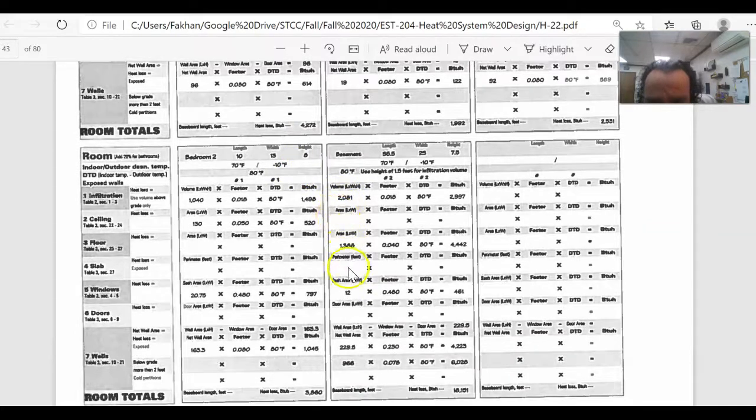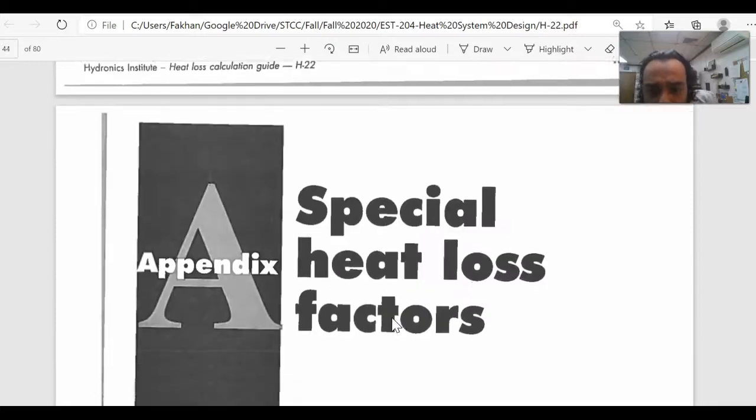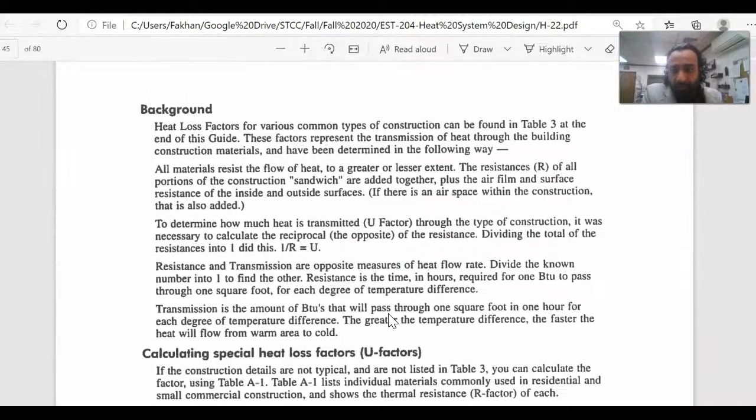Let's look at the basement. I want to see what they do for the slab. Because there is no slab for the floor. They use the factor of basement floor and the area of the walls, and no ceiling, of course. And for walls below grade, these are the total walls. Okay, so they divided the walls for above grade and below grade and use different factors, which make sense. Okay, we got that.